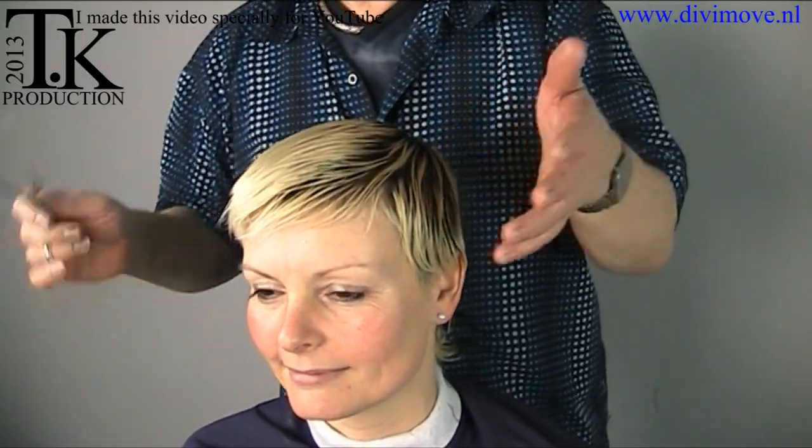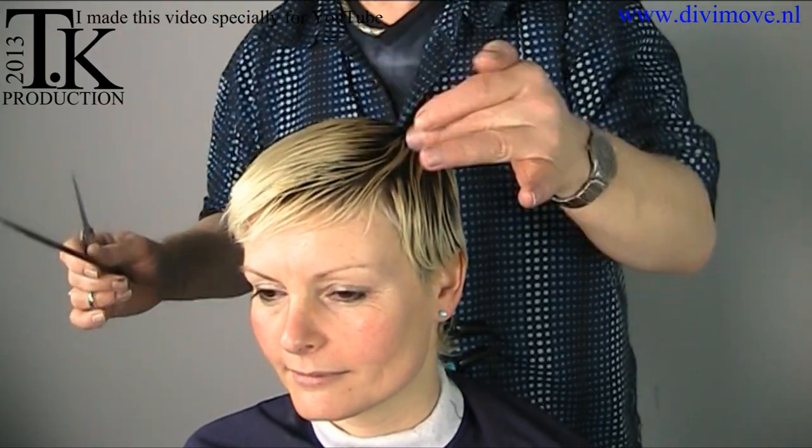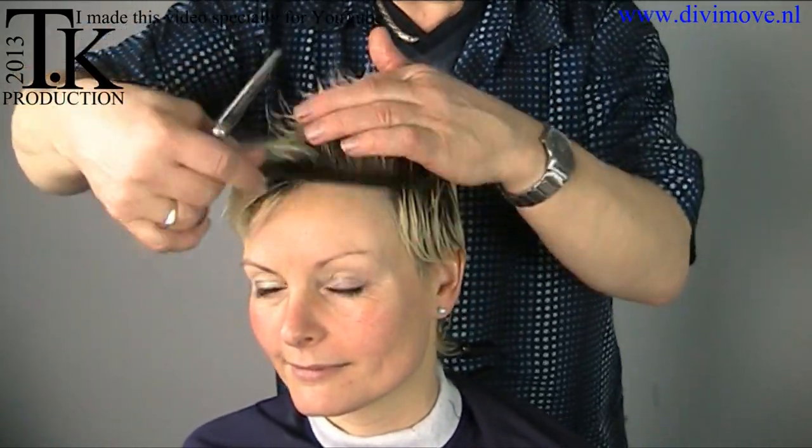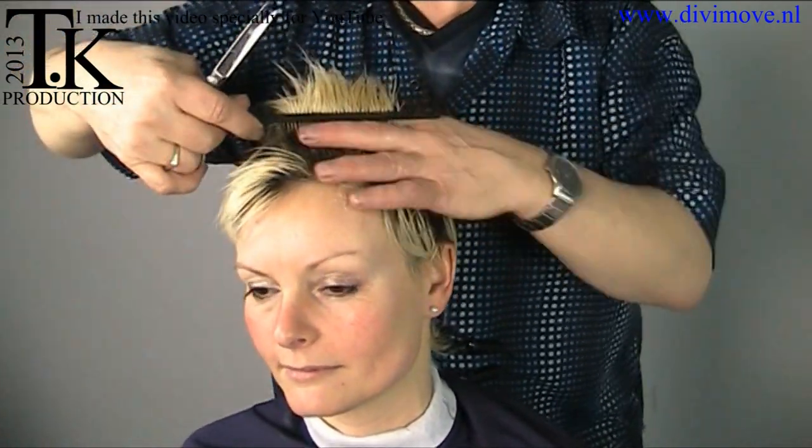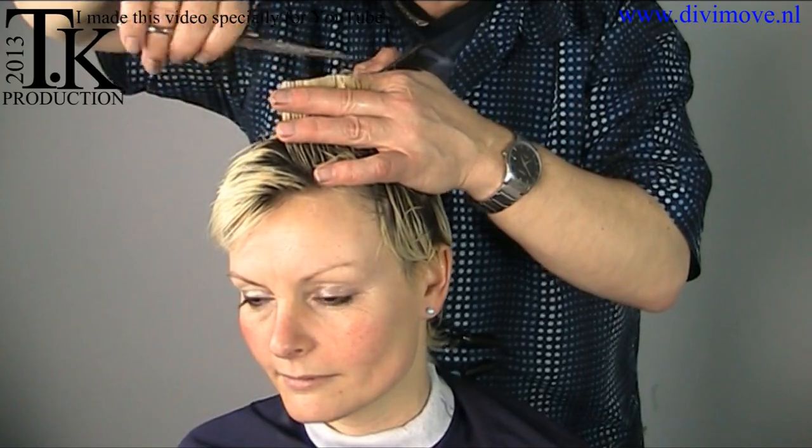I start with the side where I think this is the shortest on her hairstyle, and it's the left side. And I cut the hair in the drape of the fall of the scale.